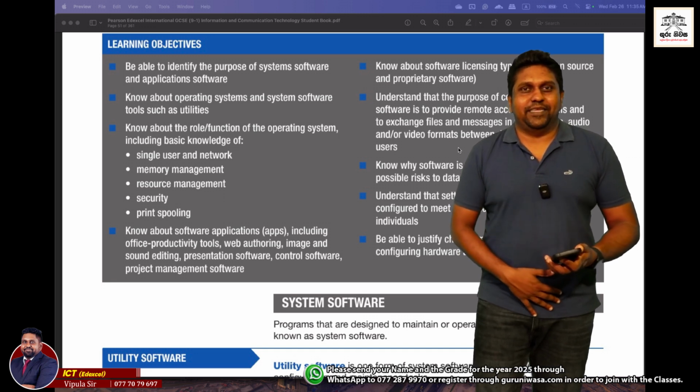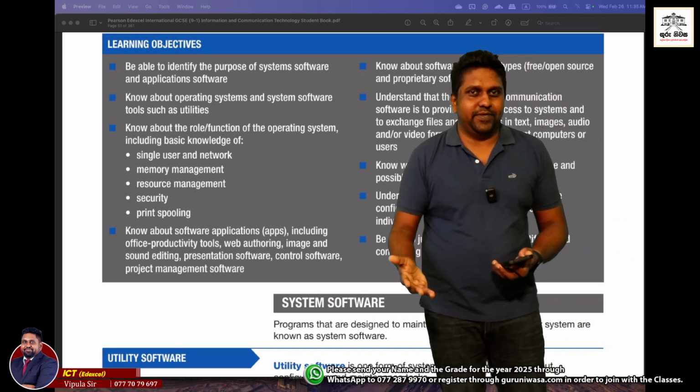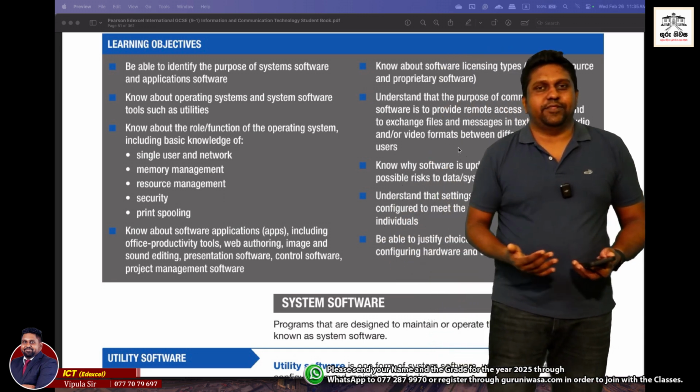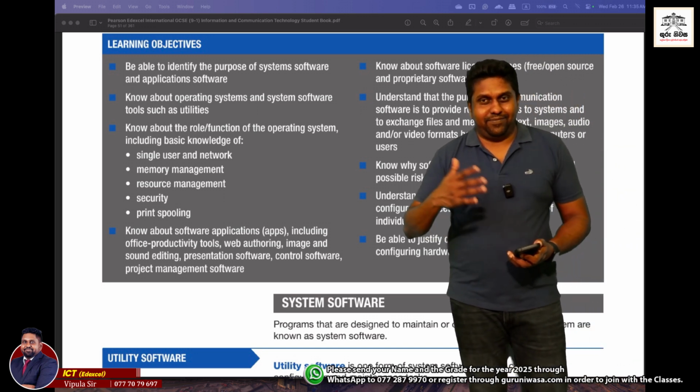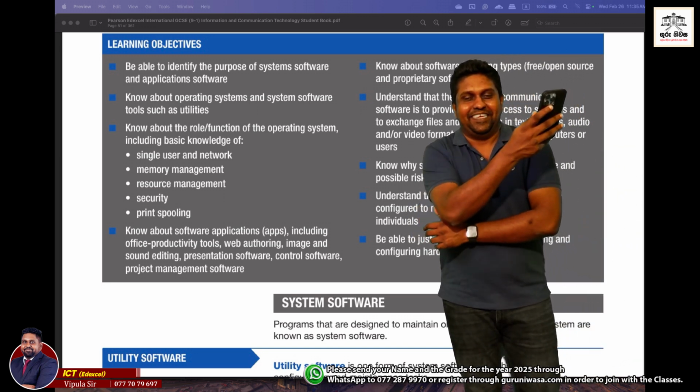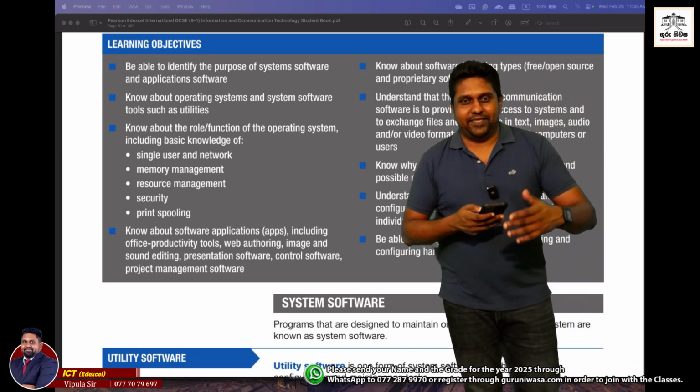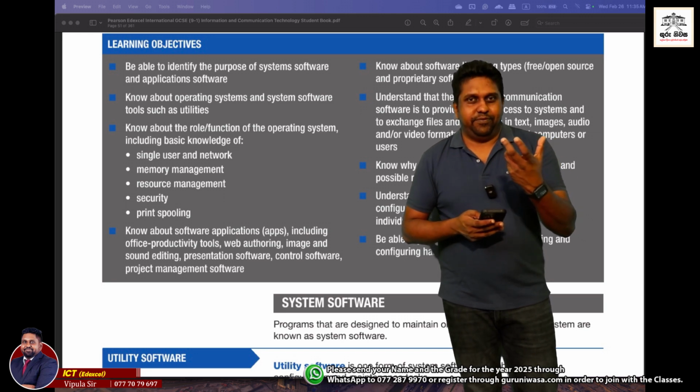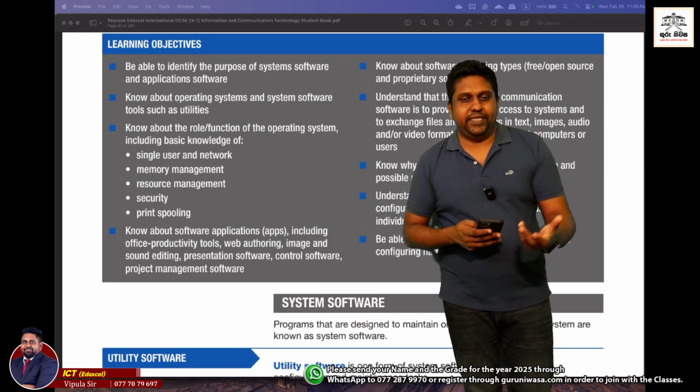That means we can't talk with a computer without knowing the particular software, without knowing how to communicate. So we will be using the software as a base to communicate with the application.